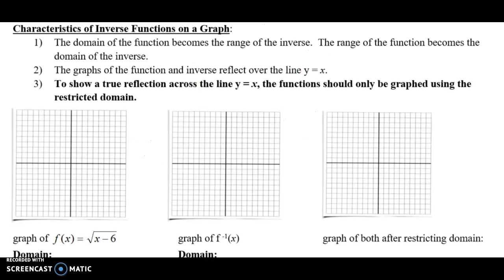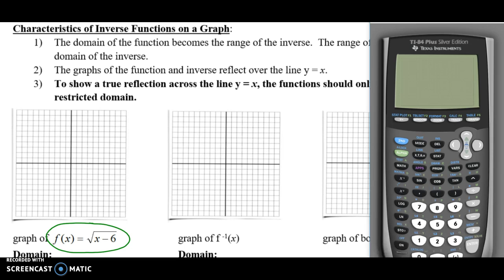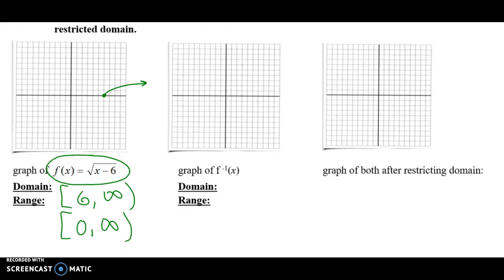And graph our original function that we just started with, the square root of x minus 6. If you don't remember what that looks like, just open up your calculator, go into y equals, and graph the square root of x minus 6. So there's the graph of this square root of x minus 6, domain and range. Now, let's put a little equal sign here, because we've already done this. We've found the inverse of the square root of x minus 6. What was our answer about 2 minutes ago? X squared plus 6.